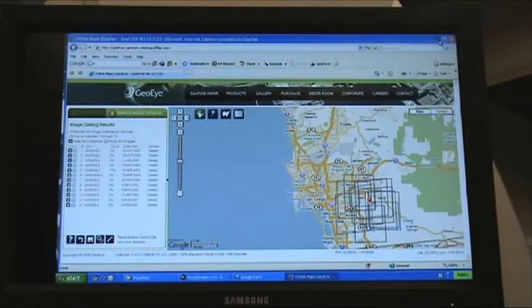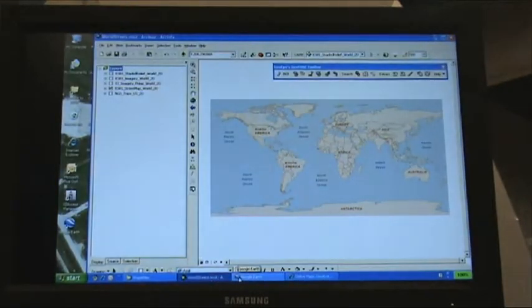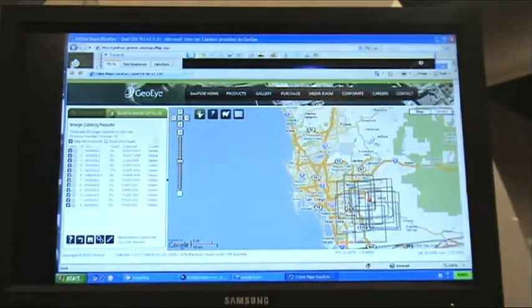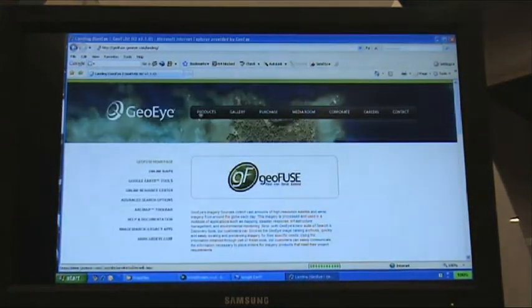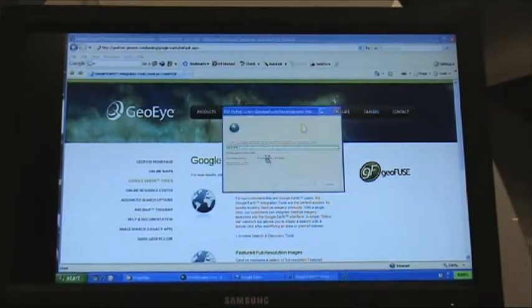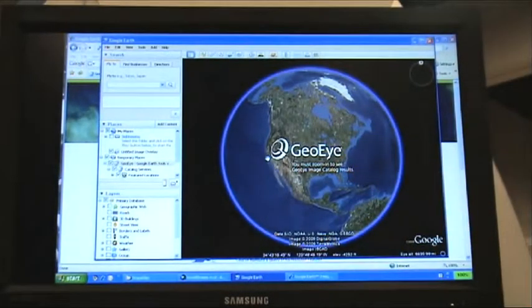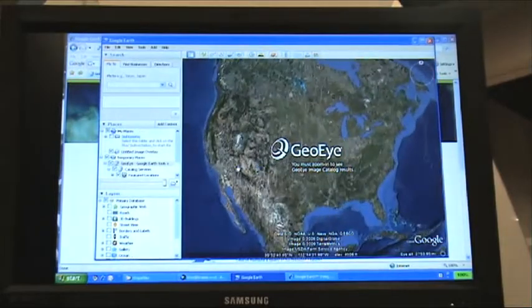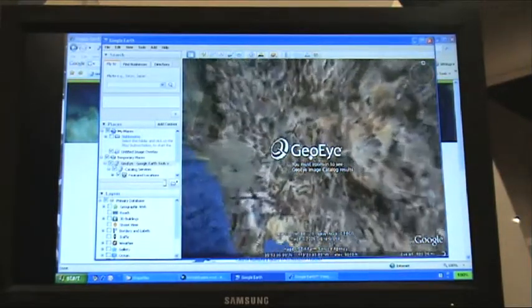Along the same lines, we have a client that goes directly into Google Earth as well. I'm going to go back to the home page, Google Earth Tools, Search and Discovery in Google Earth. What we're doing now is adding a service into Google Earth. I'll zoom back into San Diego.